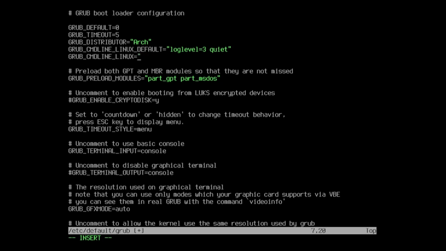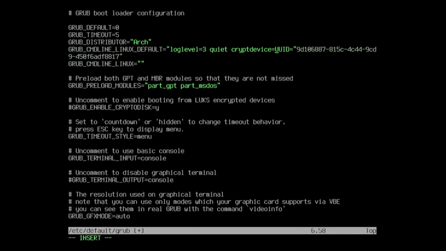Okay, now in this part we have to put, like I said, crypt. To be honest, I don't think it really does matter, but I'll put it right here. Why not? So you can do crypt device. I think it's better to put it up here. So device and then equal. We'll just paste it in here. Yeah, there you go. It got pasted in. Remove this. And then after the UUID, we have to put, like I said, Arch Linux, since that is the name that you put. If you put anything else, make sure to put that in here.